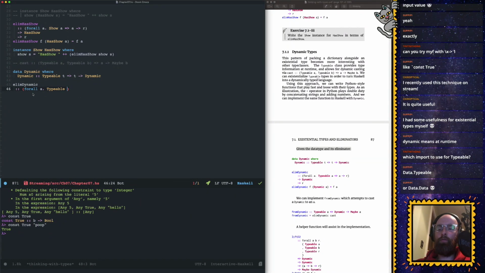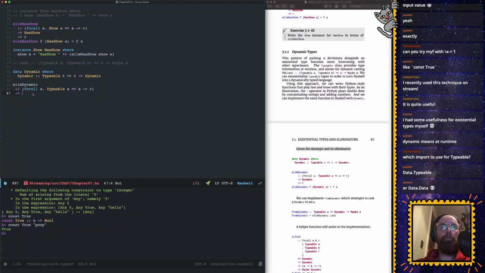So for all A, constraint of Typeable A. I can't believe this stuff is starting to make sense. You know, it doesn't feel like it should. And we've got this little jobby again, except this time we're constraining it to Typeable A rather than Show A that we had above. Spot that.